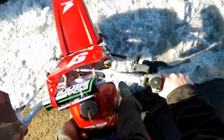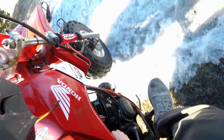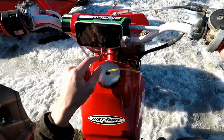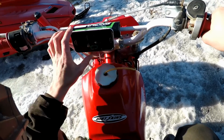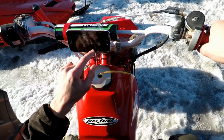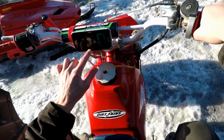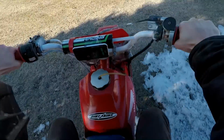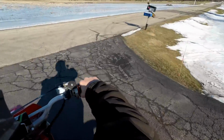All right, let's start this bad boy up. Let this beast warm up for a while. Let's get the DigiHUD app going. All right, we got this going. Let's see here. DigiHUD right there, boys. Oh yeah, the speedometer is working. That's always good. Go by the camera there.